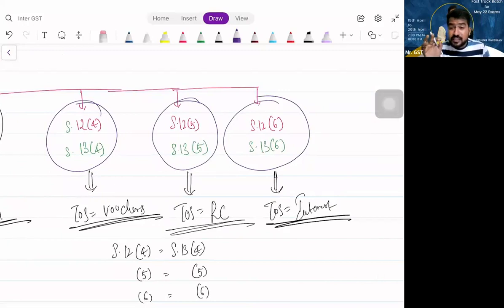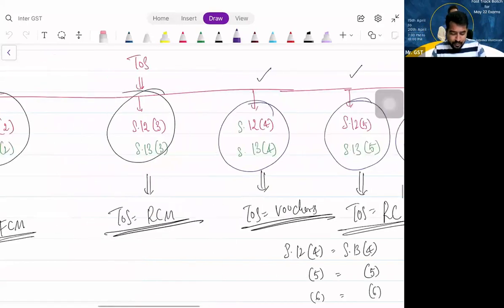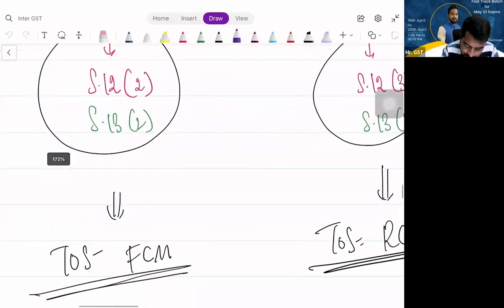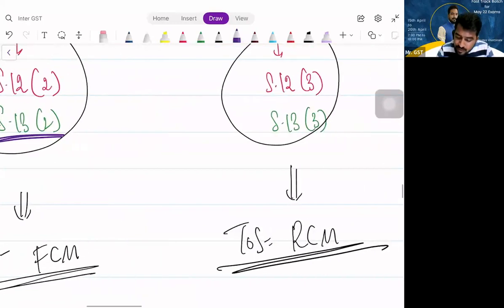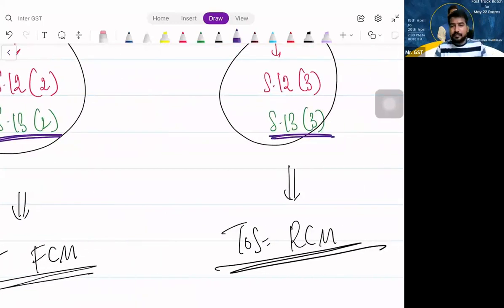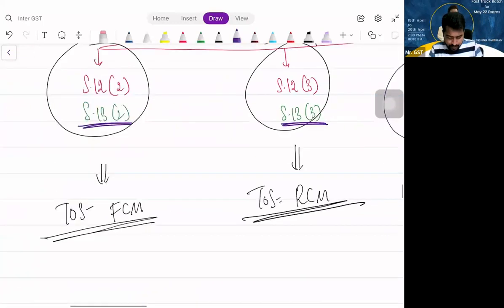Here one interesting thing is, 12 subsection 4, 5, 6 and 13 subsection 4, 5, 6 provisions are exactly the same. Only instead of the word goods, you will read services. That's all. Remaining everything is same to same. Clear? That means we have to read only what? 13 subsection 2, 13 subsection 3 pending. Very, very easy things again.